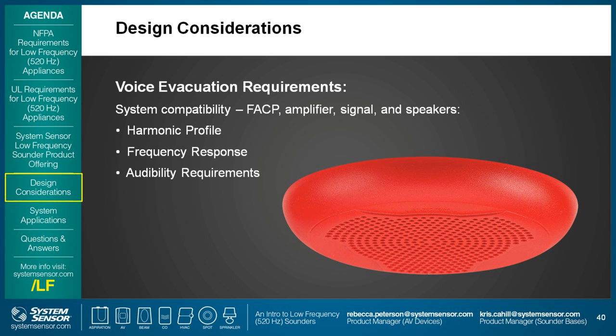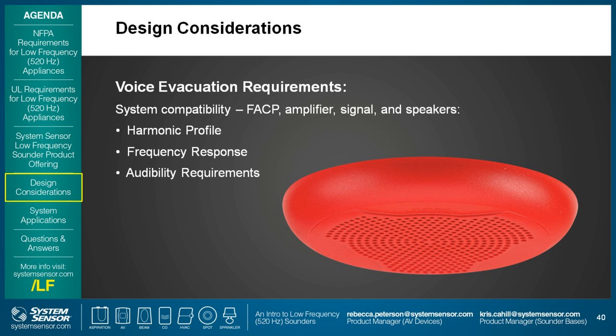So system compatibility is required because speakers are passive devices, meaning they're just turning on and off, and they're relying on the signal that is generated either by the amplifier or by a program that is fed into the amplifier and then distributed down to the speaker. Passing through all of those components can impact the output of the signal as it comes out of the speakers.